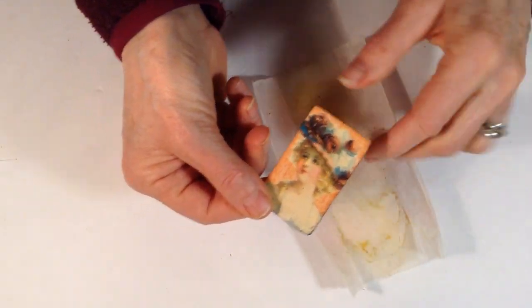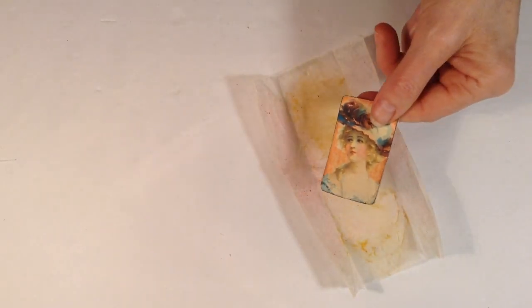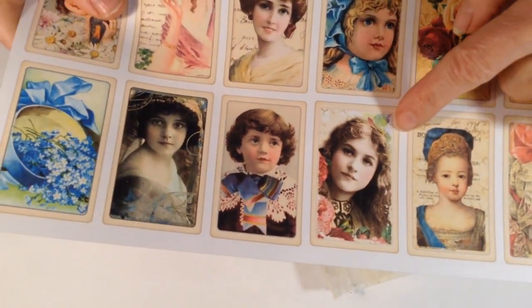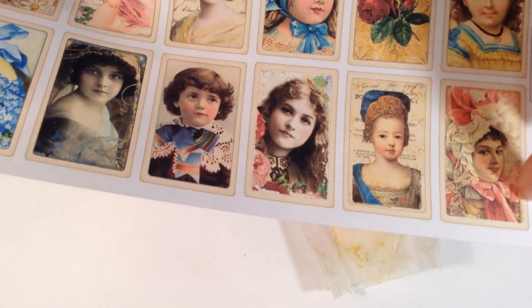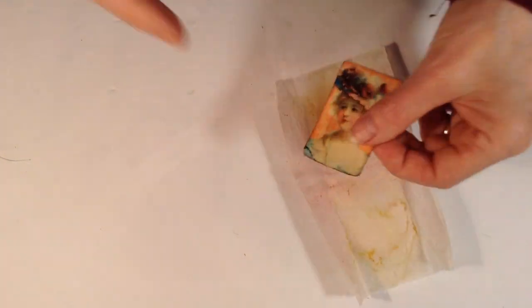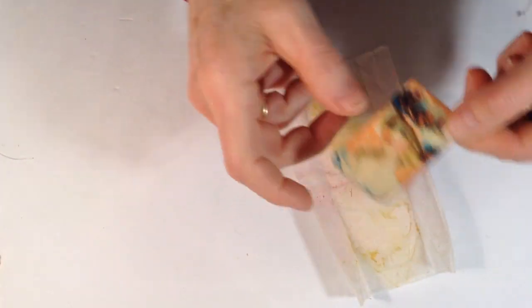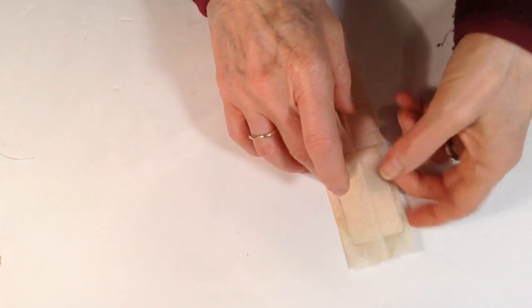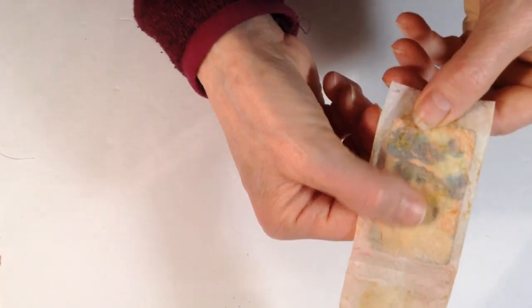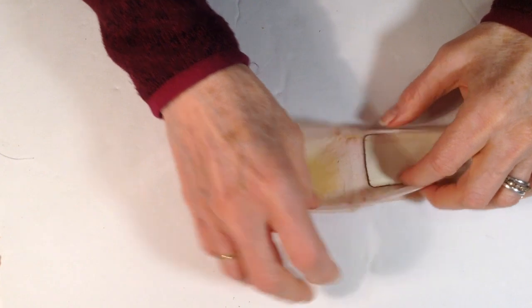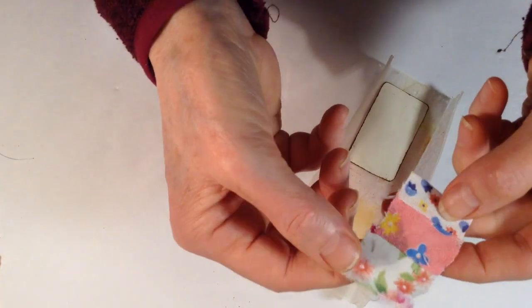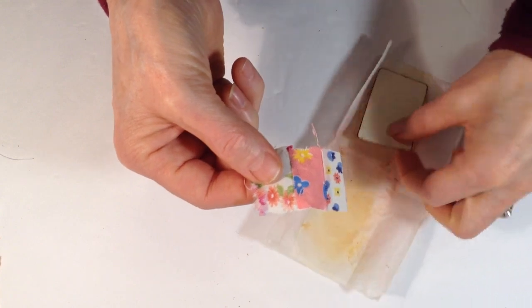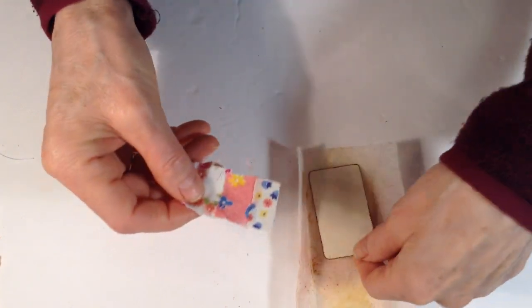So what I did was I chose this lady and I cut it out. They come with like a tea card border around them. I cut out just the image without the border around it because I wanted to fit inside the teabag. I think I trimmed the bottom off just a little bit so it was short enough. So I'm gonna put that inside my tea bag so you can kind of see her peeking through there.